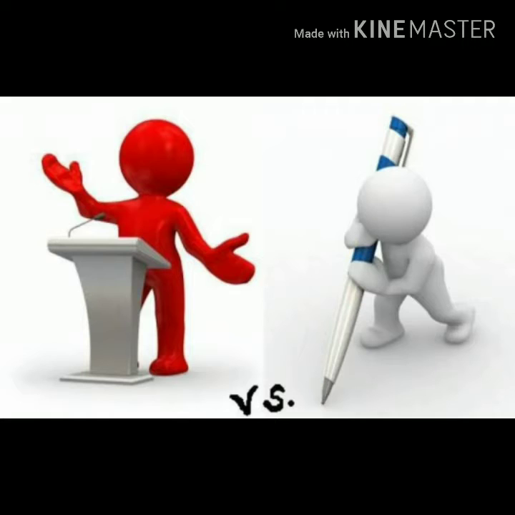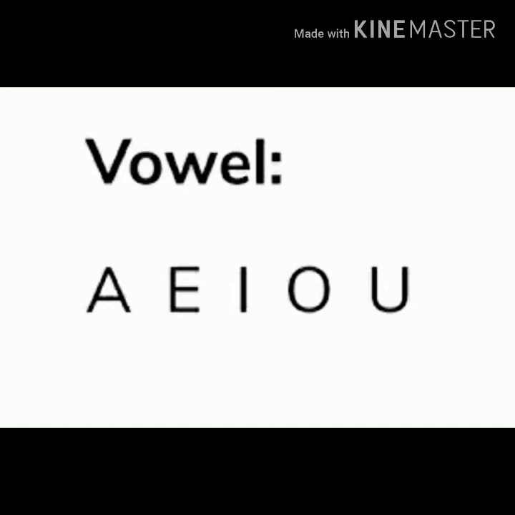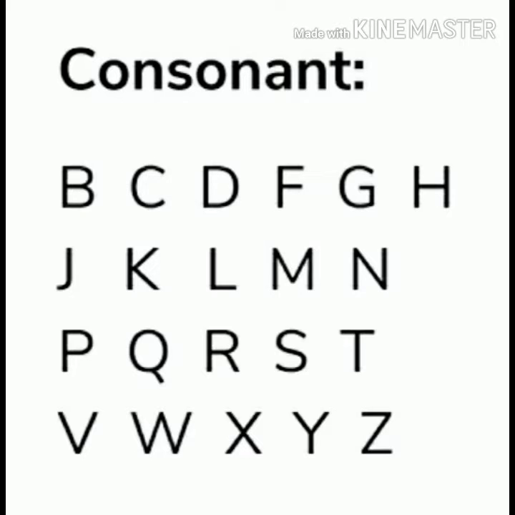Okay, what's the difference then? Very well then. Actually, there is a big difference in English between letters and sounds. Let's see. We have here the English alphabet: A, B, C, D, E, F, G, H, I, J, K, L, M, N, O, P, Q, R, S, T, U, V, W, X, Y, and Z. Or Z. Okay, these are the letters that we learned years and years ago in KG, right? We have 5 vowels and the rest are consonants.